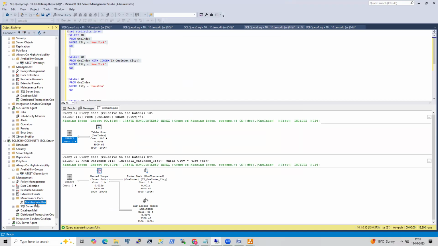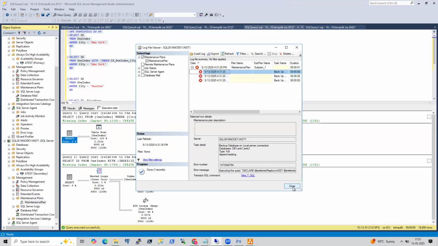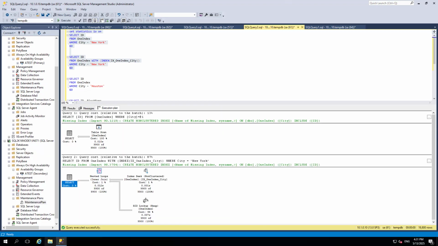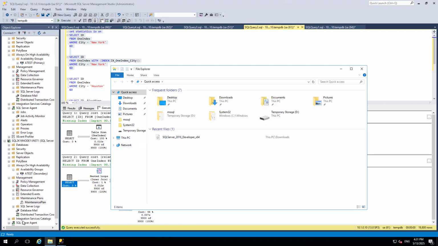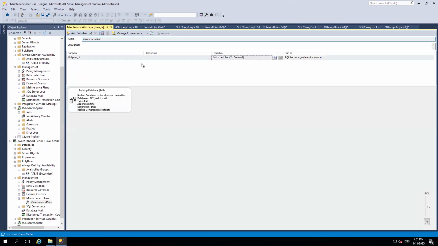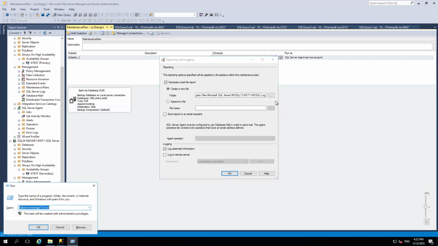Let's check on secondary first and see what is there inside the log. So it got failed. If it is something like this, I will never be able to understand, so now let's go to the server and check the log file. That is the easiest way. For your maintenance plan or job, you have to ensure this is there. I'm talking about reporting and logging. If there is a file, make use of this file to see what went wrong quickly, rather than going with view history.